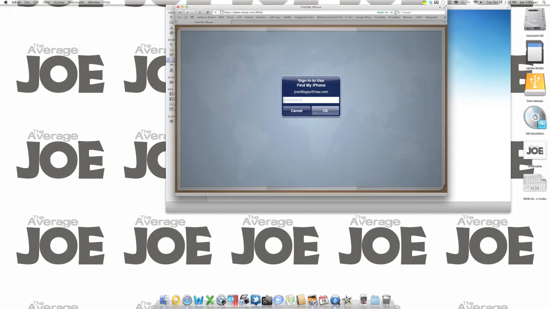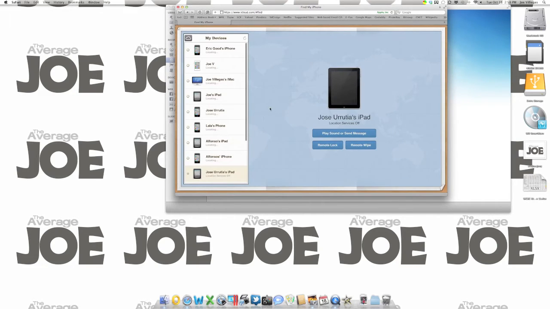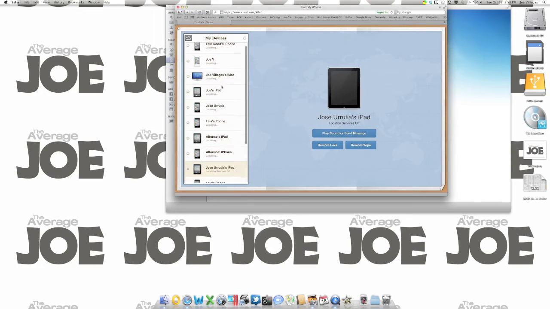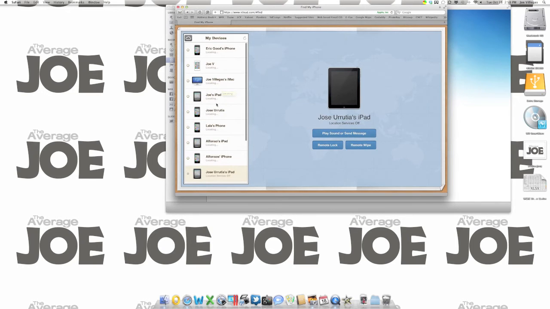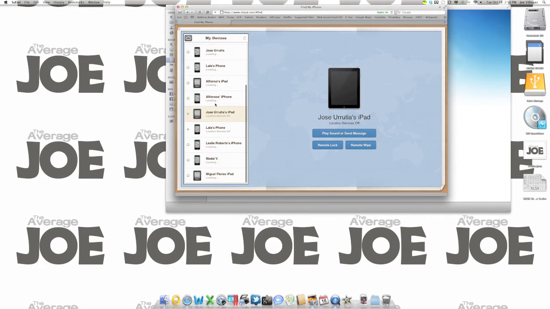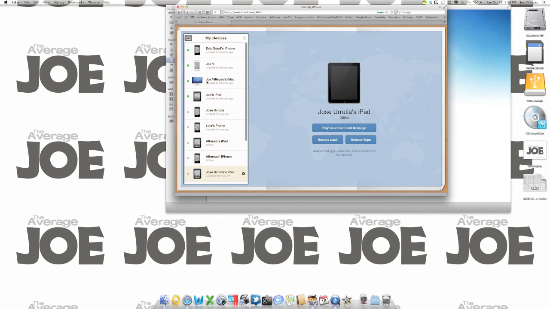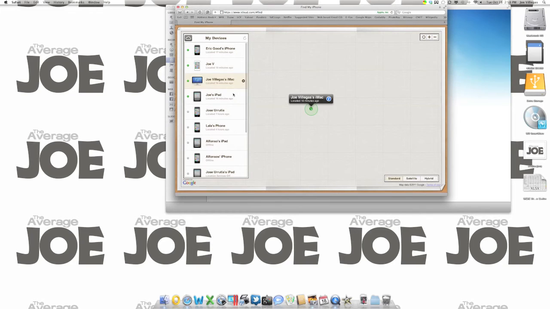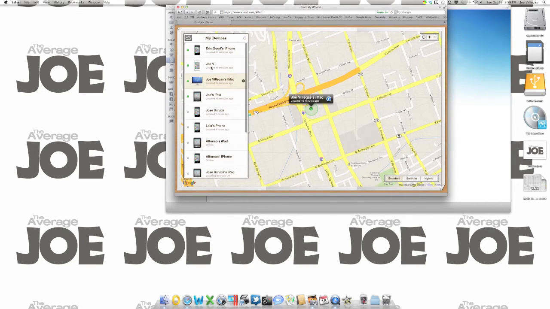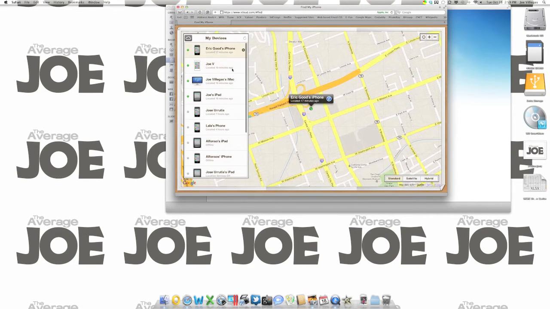Once you register all your devices, so I'm going to type in my password here, and it's going to show like a map of all of my devices. Now, I have quite a few because we're running a business here, but it's pretty neat how not only it shows your iPads and your iPods and your iTouches and all of your iPhones, but it shows your iMacs. So if you have a laptop that's registered with your cloud, it's going to go ahead and track it down for you. So I can click on this and then it'll show me where I'm at, and show my phone, where it's at. It can show Eric's phone.